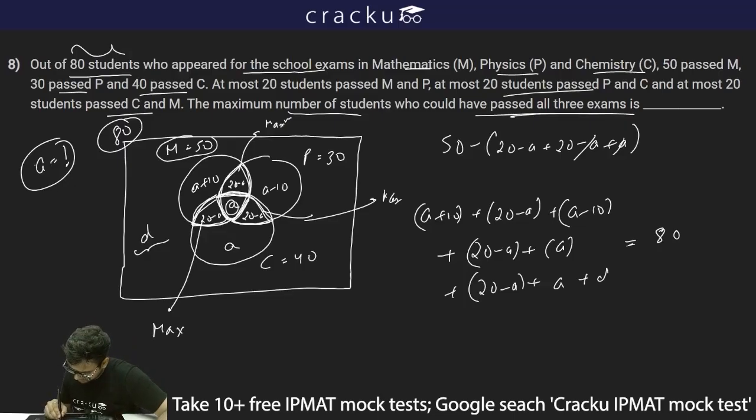Now there is plus A, there is minus A, minus A, minus A. So 3 minus A, and there are 3 plus A. So this will be removed. So ultimately we will be left with A plus D, and this is 20, 20, 20, which is 60, and plus 10 and minus 10, this will be cancelled as well.